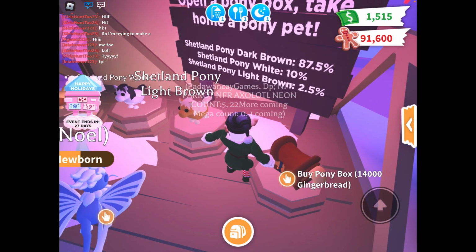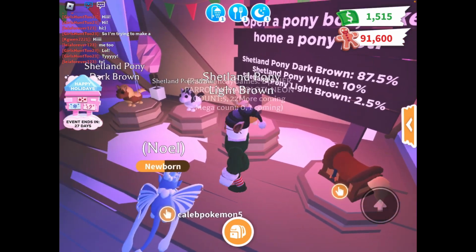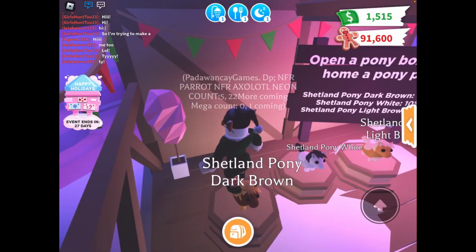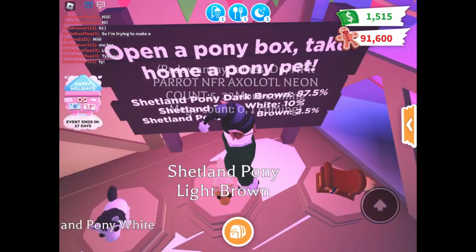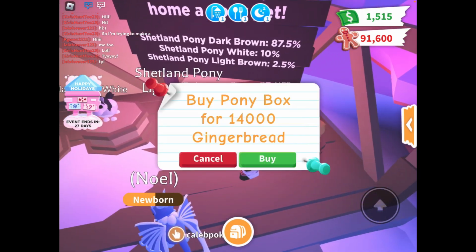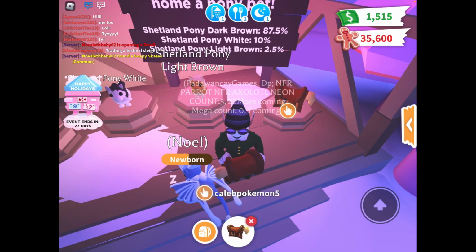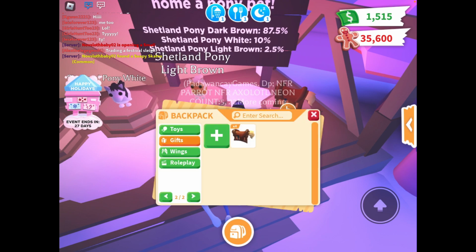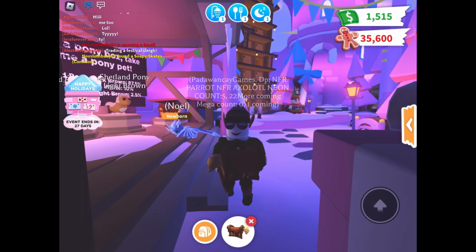Shetland Pony Light Brown is 2%. Shetland Pony Dark Brown. So this is the uncommon or whatever. Then this is the legendary. Buy a couple. Because I might buy the snowmobile. That's 4 pony boxes. Open all of them.